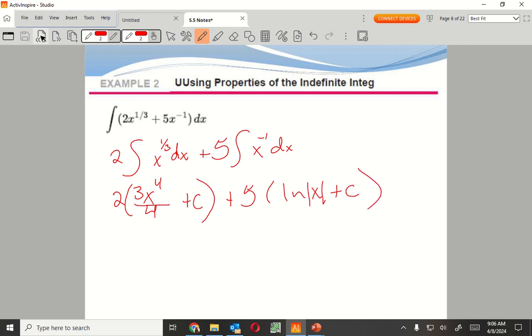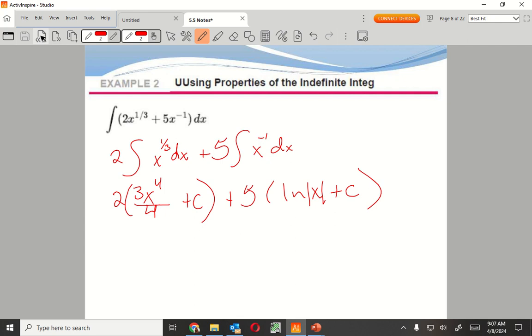And now I have 2 different constants here, right? And since I have a factor of 2 times that, 2 times the constant is still a constant, isn't it? And just like 5 times this constant is still going to be a constant. And when I add a constant and a constant, I should end up with a constant, right? So I'm still going to end up with a constant, and this is what I was talking about. I have 2 separate ones right here, and when I put them all together, I'm only going to have 1 constant.